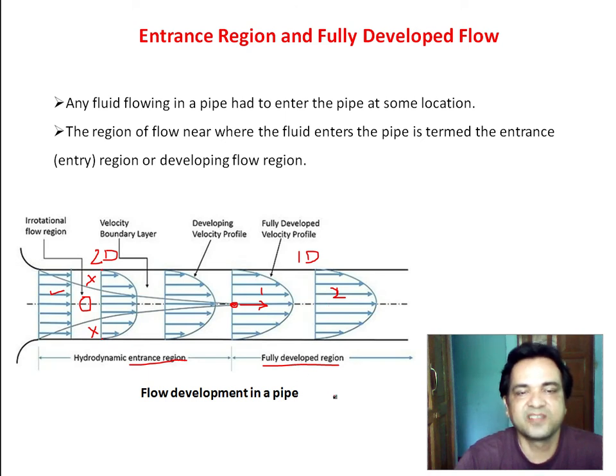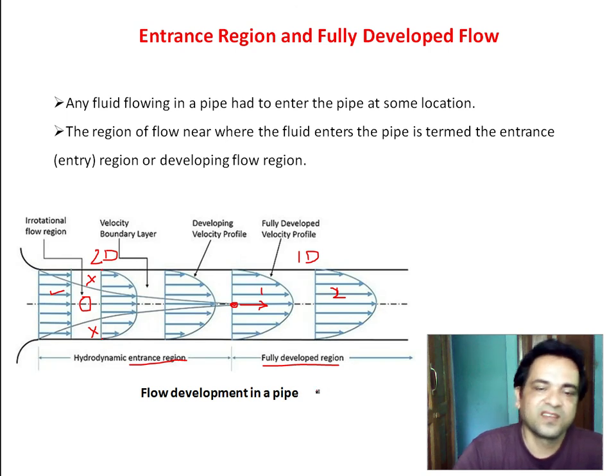So this is related to the growth of the boundary layer, and we will discuss this. Boundary layer phenomena is different in laminar flow compared to turbulent flow. So boundary layer growth in laminar flow, boundary layer growth in turbulent flow, all these things we will discuss separately in a video so that concepts will be more clear.